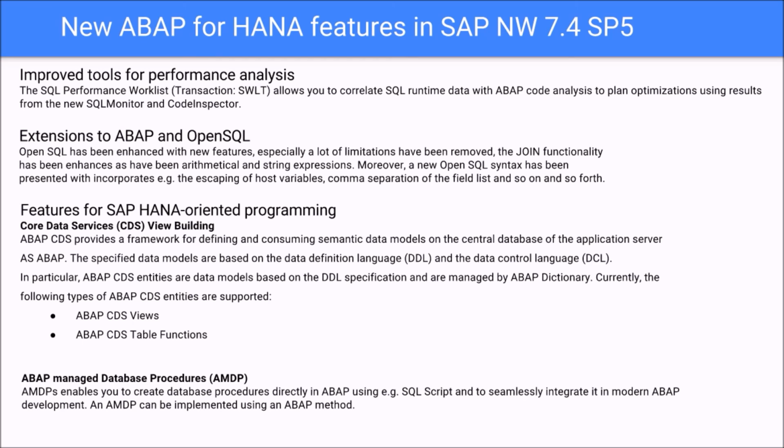The ABAP Managed Database Procedures, or the AMDP. The AMDPs enable you to create database procedures directly in ABAP using, for example, SQL script, and to seamlessly integrate it in modern ABAP developments. And an AMDP can be implemented using an ABAP method. These are new ABAP features for HANA.